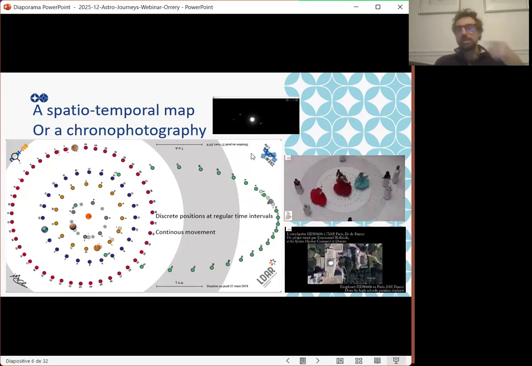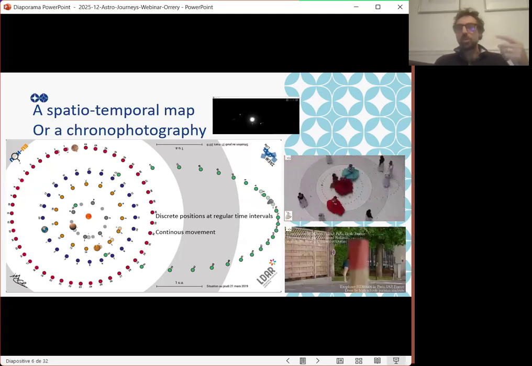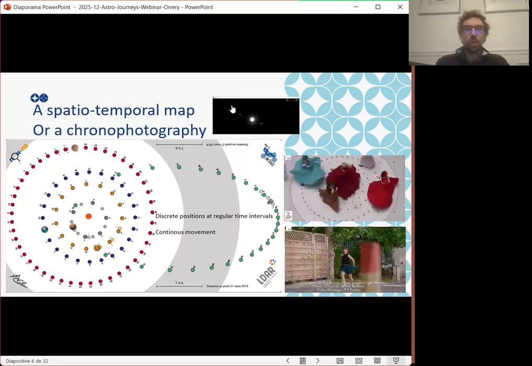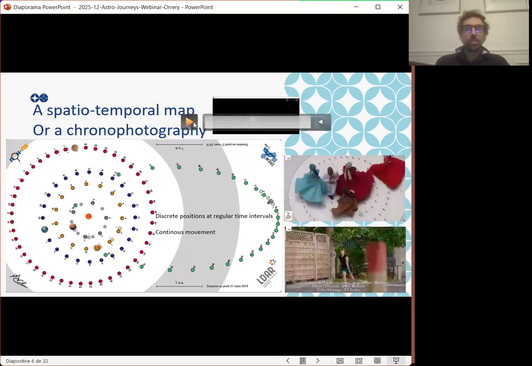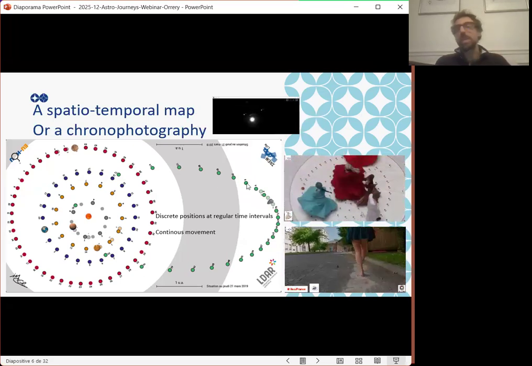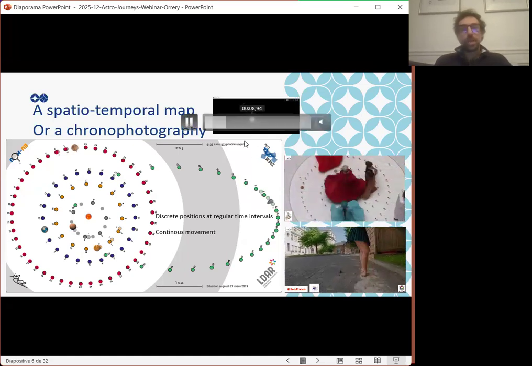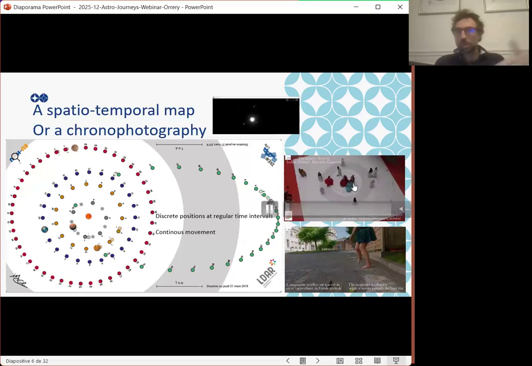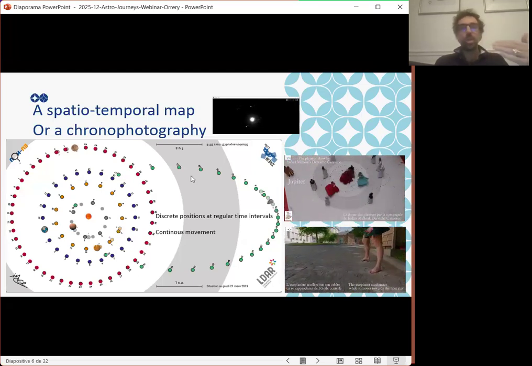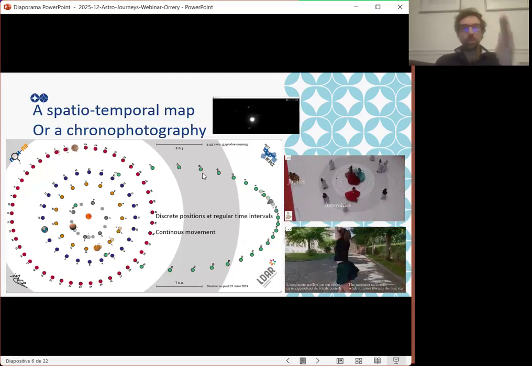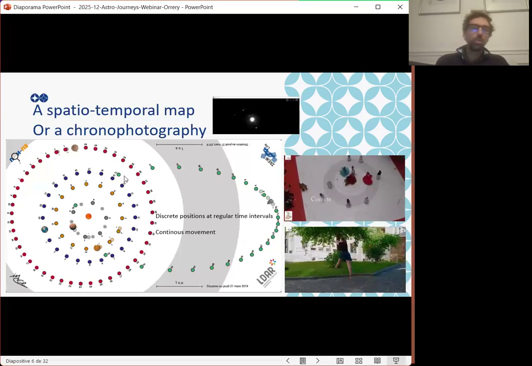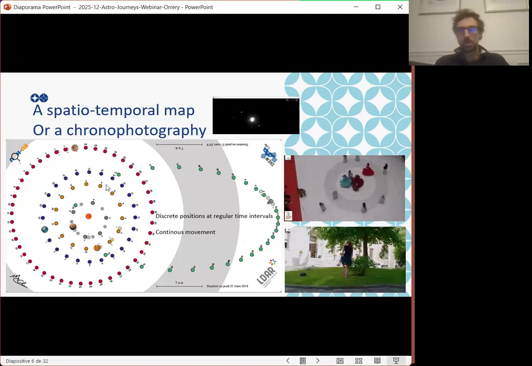But this is intended to represent a continuous movement of objects. So you can see on the top here, I start the movie again. This is from Stellarium, and you see planets are moving continuously, and the same for the dancers, they are moving continuously. So even though we have discrete positions, the goal is to describe a continuous movement along the orbit.